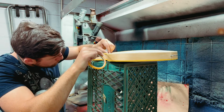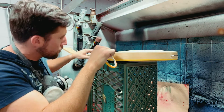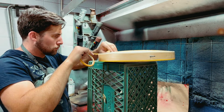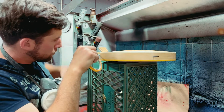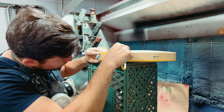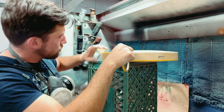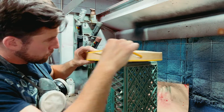Usually if you're going to have a problem here, it's going to be on these inner curves like where I'm taping right now. And then as you work your way out to the outside, the tape sticks fine, and you shouldn't really have much in the way of issues. Occasionally a little bit of paint will get underneath, and then you just get rid of it with a razor blade. But those inner corners sometimes will have difficulties. So this is a pretty straightforward tape job.